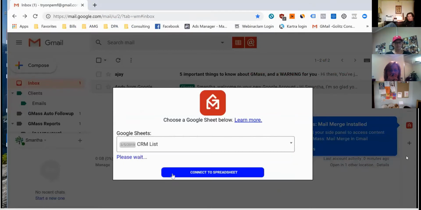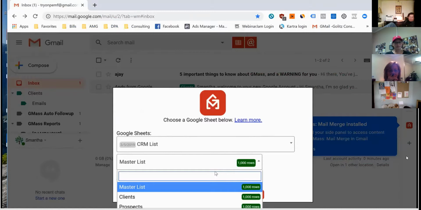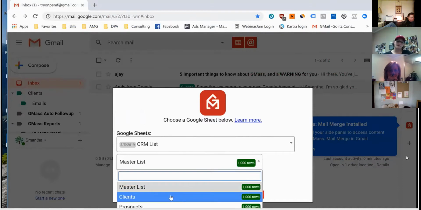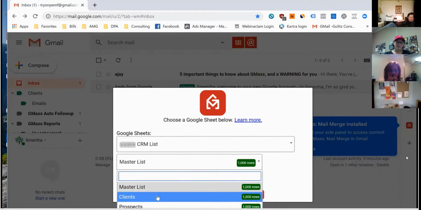So you just click on that, and then it will also ask you which sheet within the Google Sheets. Remember we said we'll have a master list and then a client list and a prospect list. This is why you do that, because now we can click on any one of these.